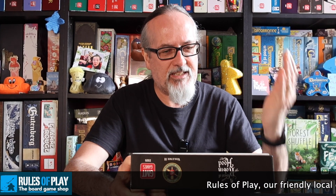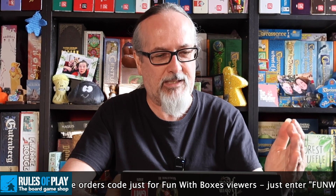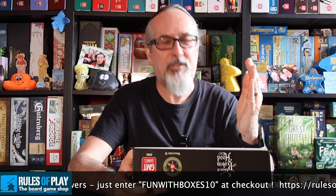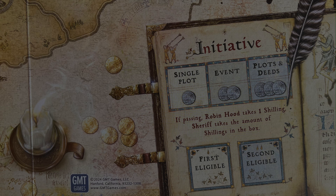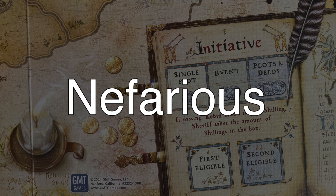In a game of A Jest of Robin Hood, history and strategy intertwine, inviting you to immerse yourself in a contest of wit and will. How will you shape the legacy of Robin Hood? Will you champion the oppressed as the legendary outlaw, or will you maintain the status quo as the nefarious Sheriff? My wife has just informed me that I pronounced that word completely wrong — it is apparently 'nefarious,' which would explain why it's spelt that way. If only I'd thought about this a little more before filming.